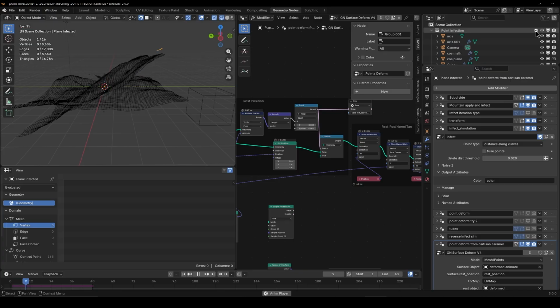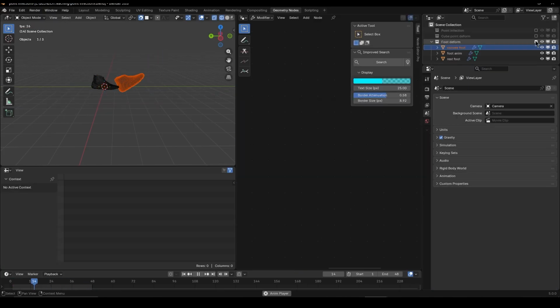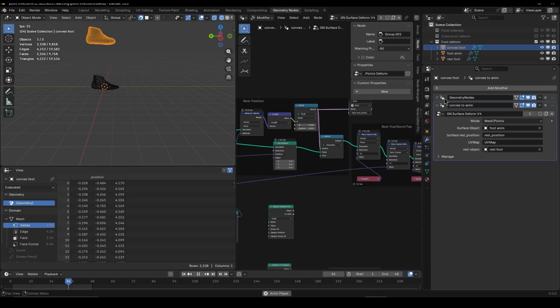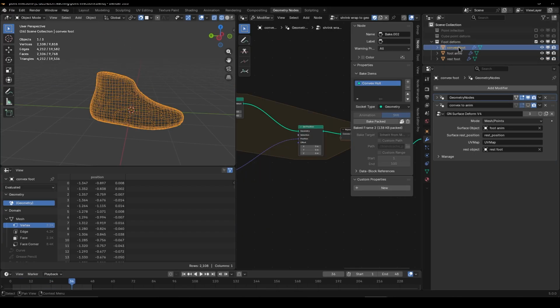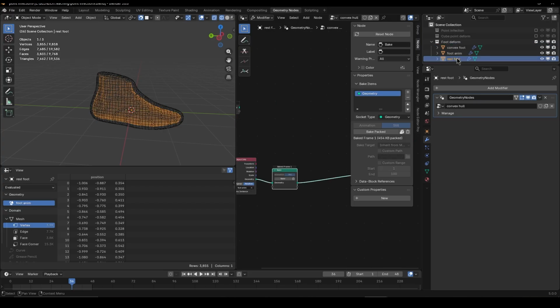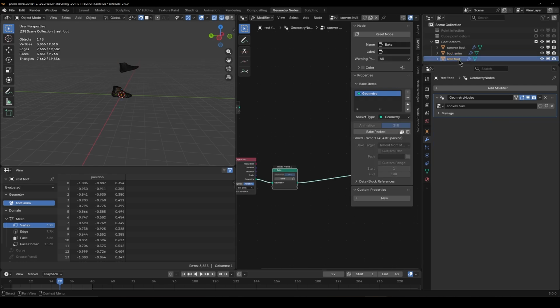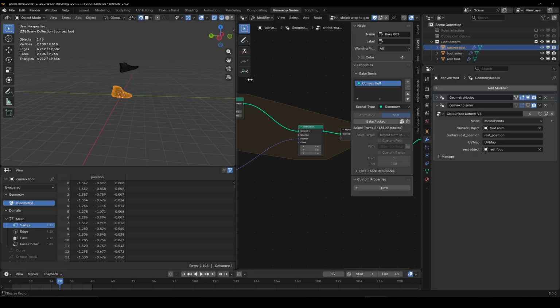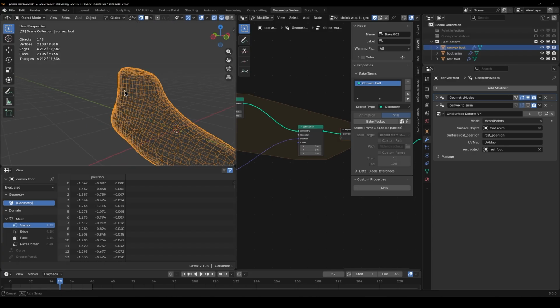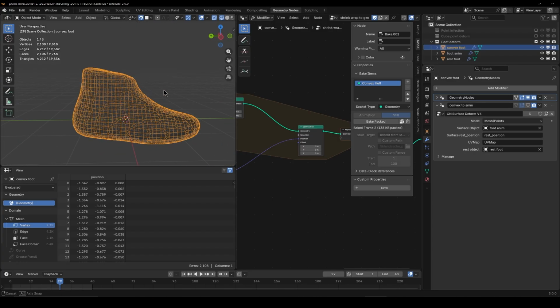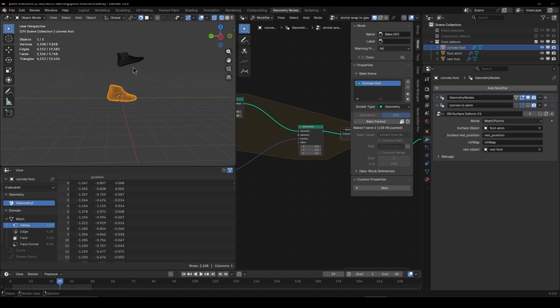So this is one example I have here, and then another example is this feet deform, where I have a calculation that I did on one single frame. So we have a convex foot, which I created around a rest foot, which is simply the foot animation that I have here, which is just time shifted or frozen on the first frame. And then we want to have this convex foot, which I created like a makeshift boot around that foot. And I want it to be parented or follow the moving foot.